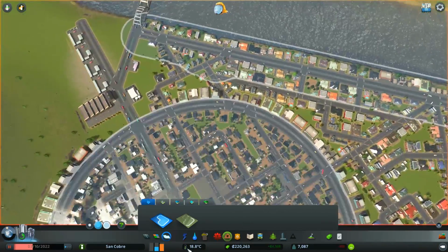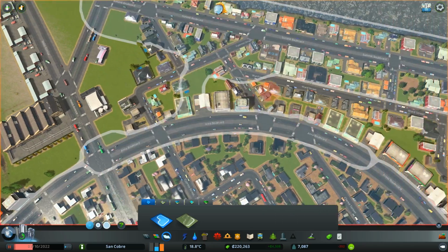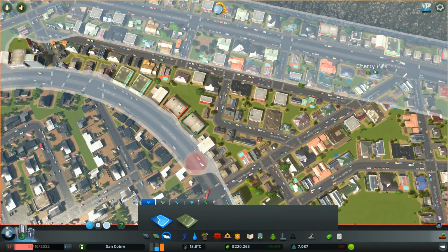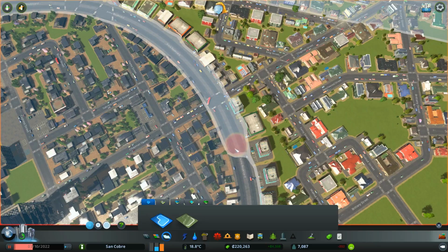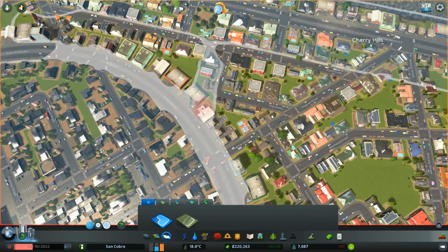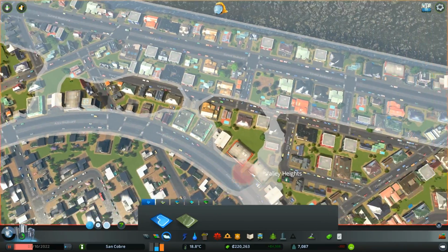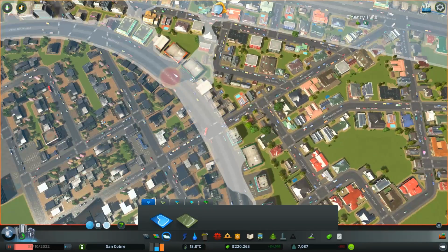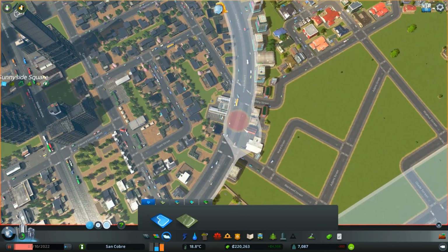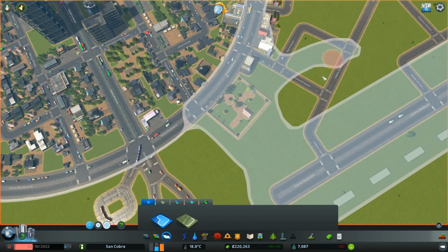And then I think what I'm going to do here is probably bring that in like this. And for now, I want the boundary to be this middle road, right? This main road that circles the, have I done that right? No, it's messing up again. The circle here is the boundary between the central downtown area, aka Sunnyside Square, and this new suburban area that we've got. So I'll bring that right round, and then here we can just have that connect like so.